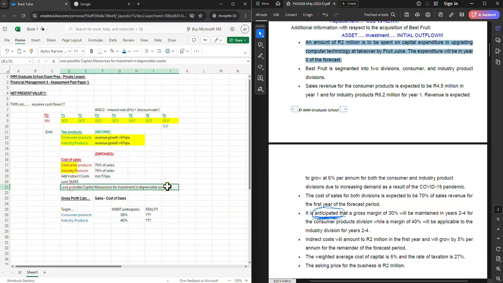Unless you've covered this in your study guide. I don't know your level of understanding of capital allowances because this is not a tax module, it's financial management, but it can come up. Capital allowances is definitely something you'd have to consider, but again, I don't know how detailed your understanding is in line with the module. Yeah.